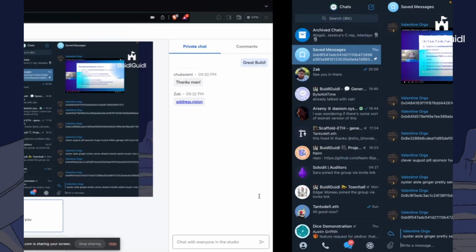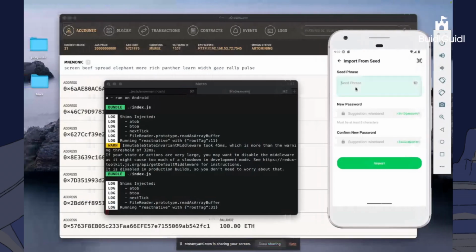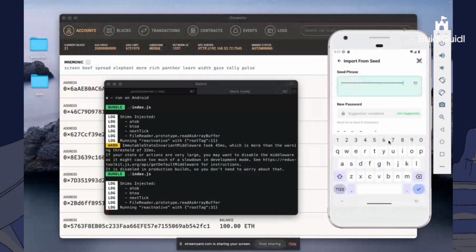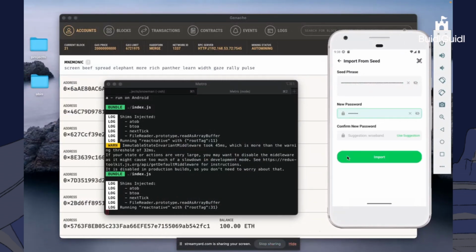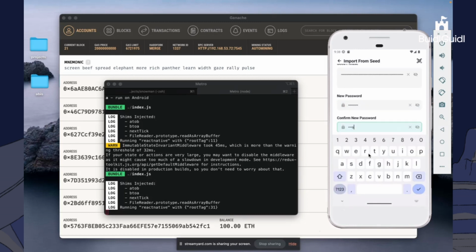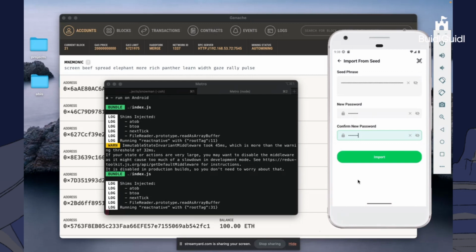Okay. So I dump the seed phrase in here, and I use the best password in the world, which is password. Now there is usually a toggle for signing in with biometrics, but since I'm on the simulator, biometrics is not available, so the option doesn't pop up. But if I was on my device, I would be able to sign in with biometrics, whether it's Face ID or fingerprint. So I go in.